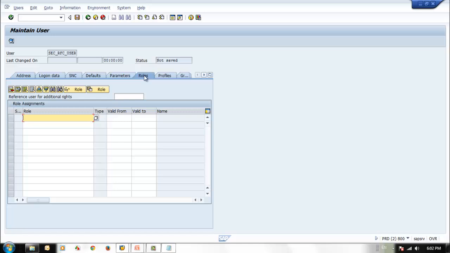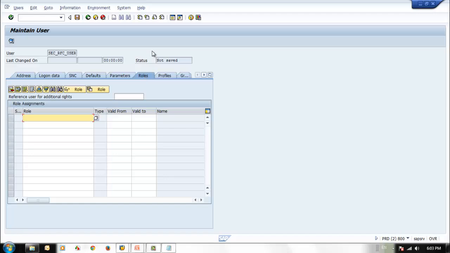Now we need to assign some role. You can have two approaches. You can first assign a role which has all the authorizations, or assign a profile which has all authorizations. Then once the connection is enabled, you go back and find out what is the actual object which is required by tracing the user, or by finding out what function module is going to be executed. That is one approach. The second approach is don't assign anything and start assigning whenever it's required.